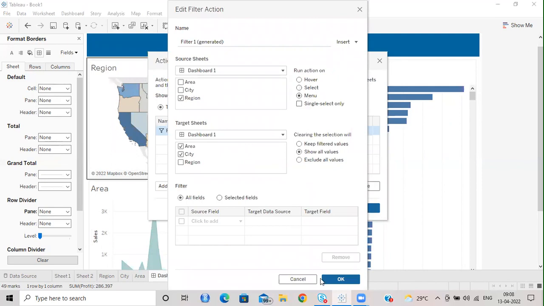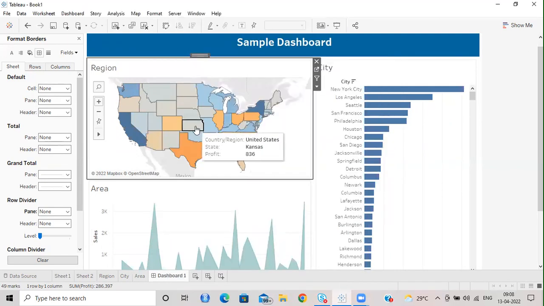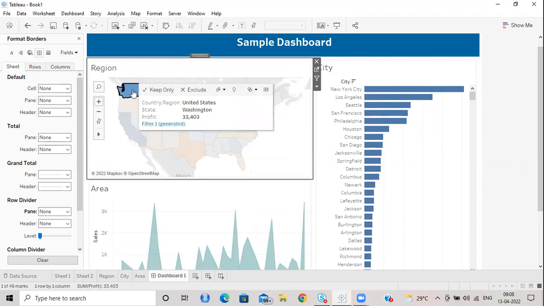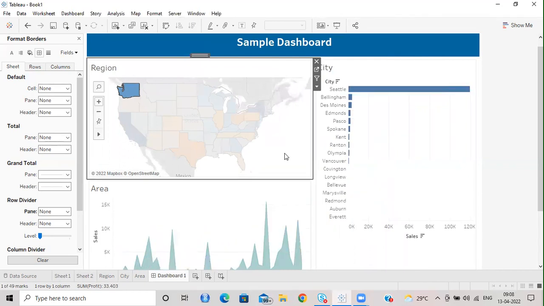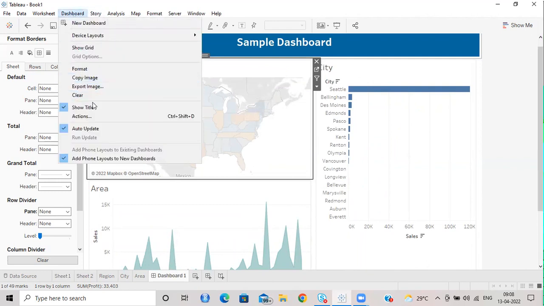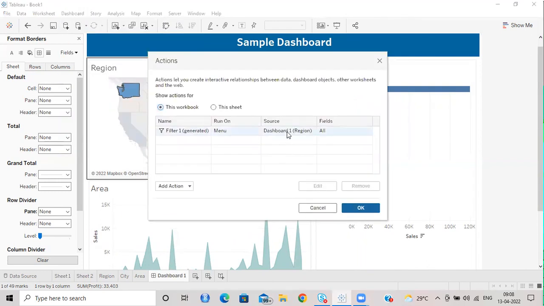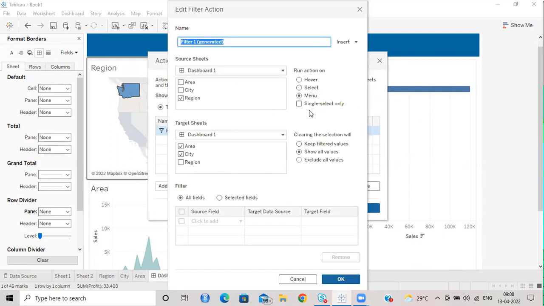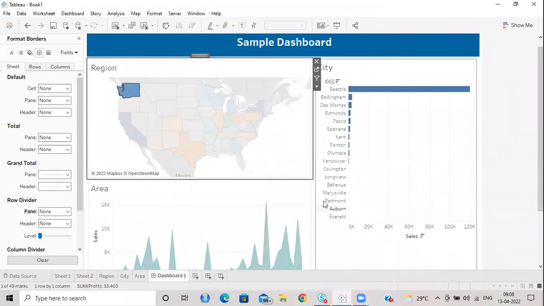Now in menu, what happens if you click on this and say okay? If you click, nothing will happen directly. It will tell you that you need to click on this. The moment you click on that, it will filter. So that menu option, you can give it a meaningful name also. So that menu, when I select, it gives me additional time, right? So I can say like click to filter other. Let's say okay and okay.